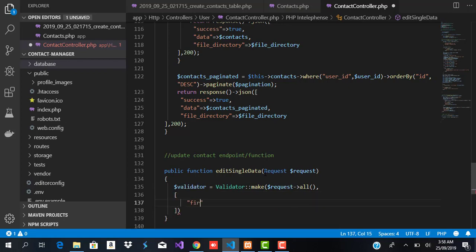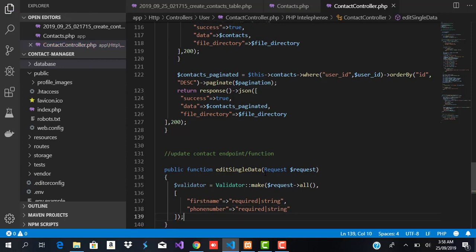But even at that, we would still only check to see if the first name is present, required, and string, and the phone number is present too, before we actually perform an update of this contact. And this is also a string.